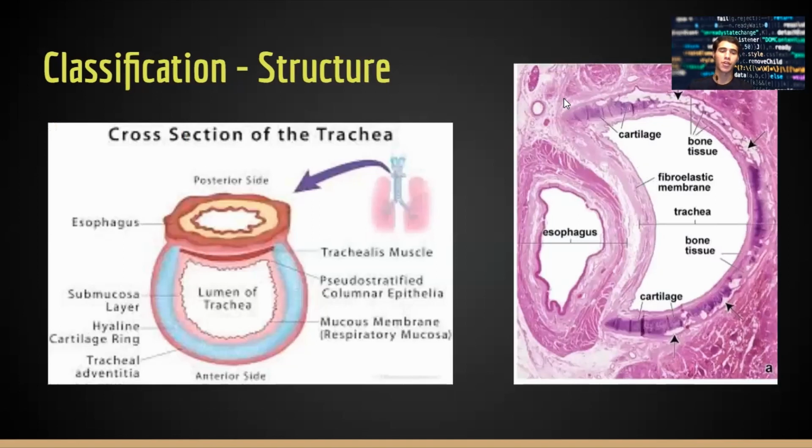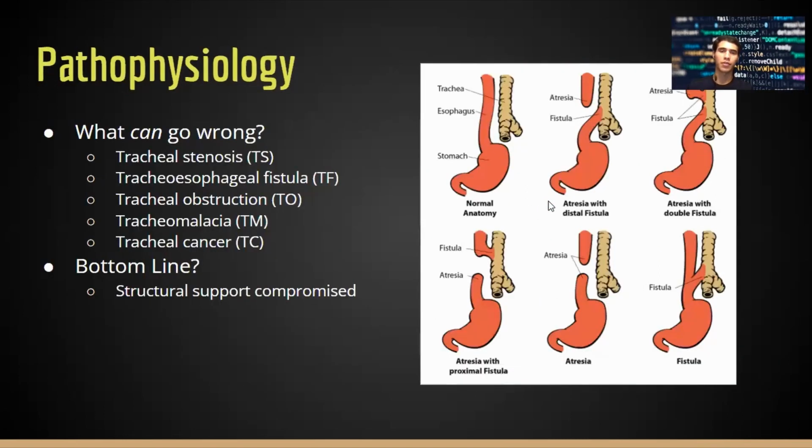So, a cross-section of the trachea. You can see that the trachea is in front of the esophagus. So this actually produces some complications down the road for people that have, let me see if I remember, tracheoesophageal fistula, where it has a channel that connects both the esophagus and the trachea, and that usually occurs in pediatric cases. But just so you can get an idea of how the cartilage and muscle tissue that surrounds the trachea looks like. So air will pass through that and then reach the lungs.